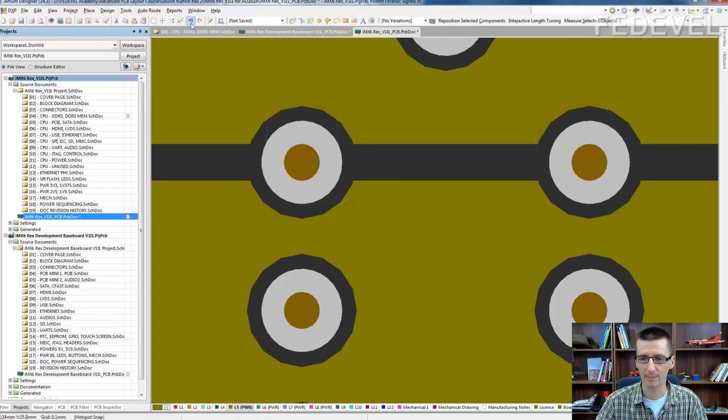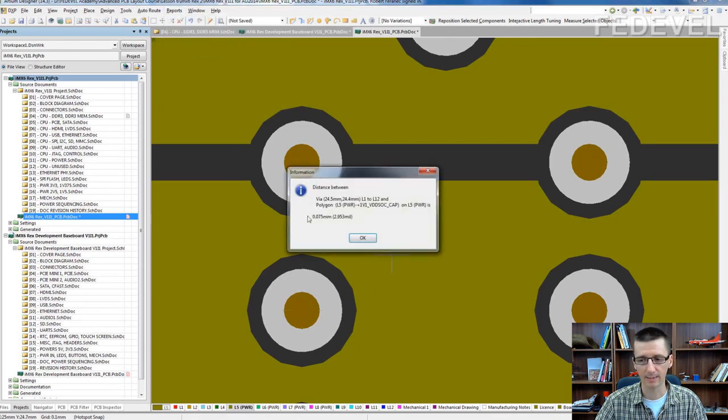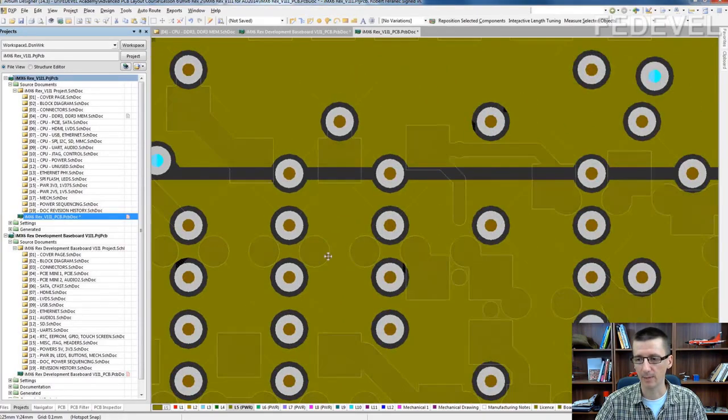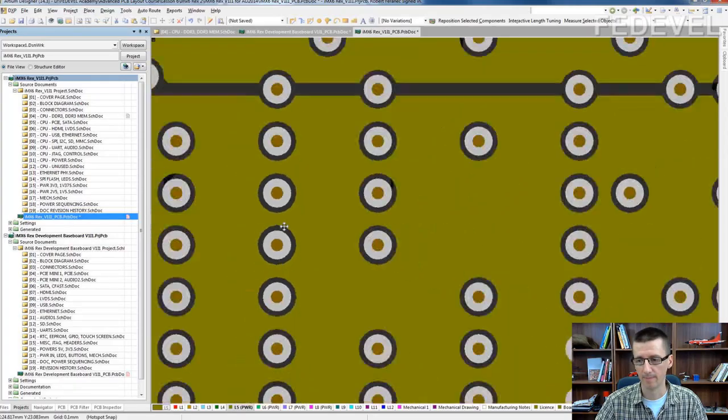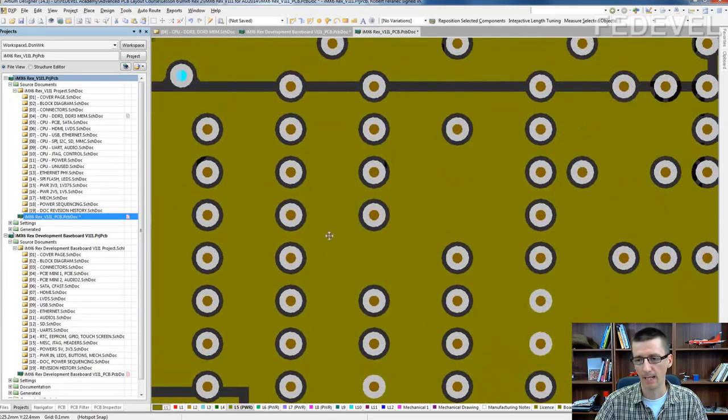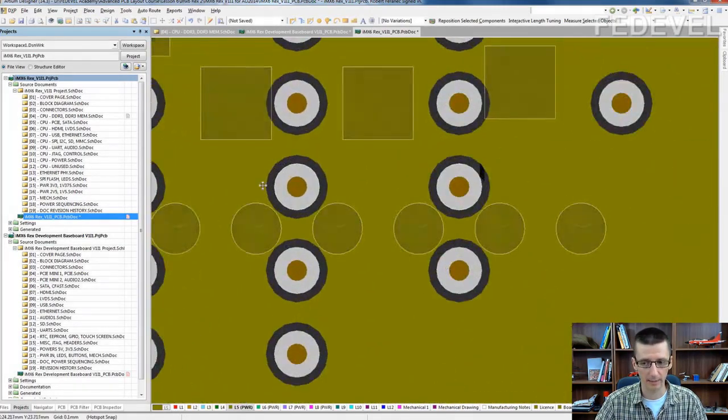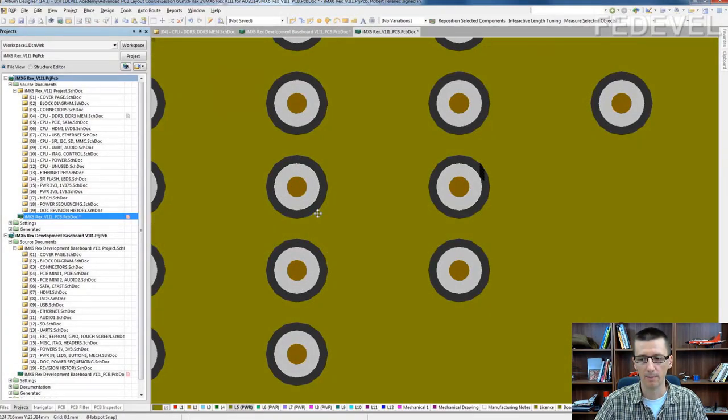Okay, now let's measure it. Between this via and this polygon, the clearance is 0.075. See? And now the copper is wider. Theoretically, you could make these holes even smaller, but we had some feedback from production.